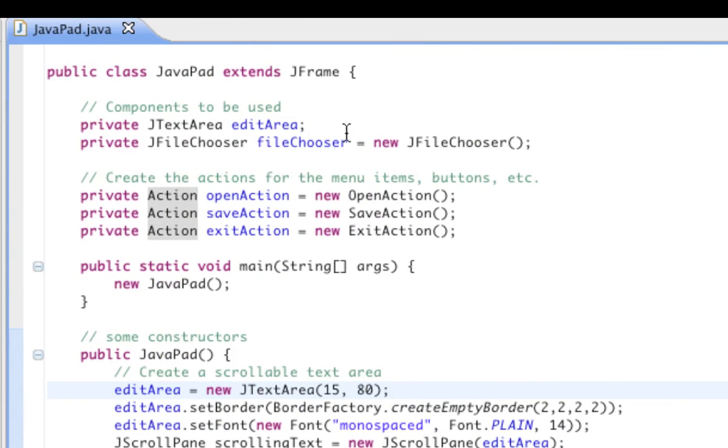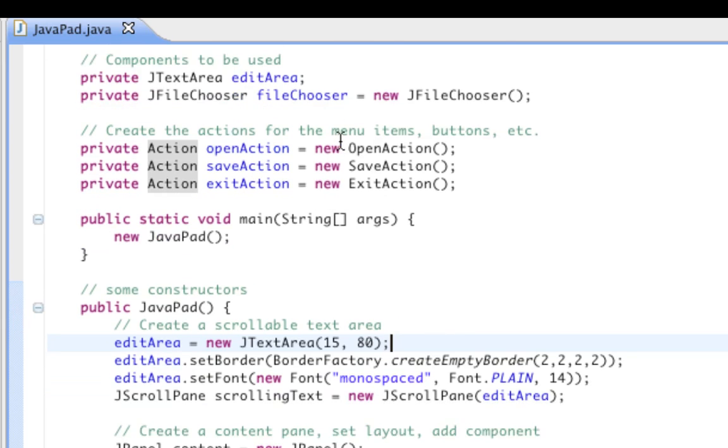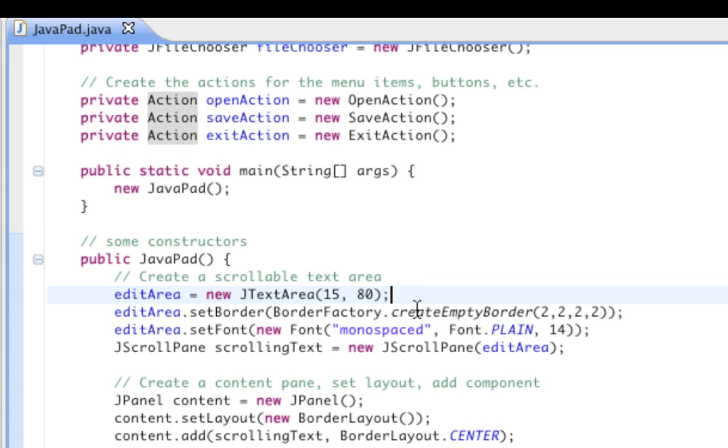And then you'll see that this is actually very common. You don't have to do it this way. It actually falls through with kind of traditional style C programming, when you create everything up front, all the variables, and then you initialize them in the code lower down. Because up here I could see, well, what did I call that text area? It's not hidden in the code somewhere. It's right there up at the top. I can find it easily. Well, it's called edit area. And this one's called file chooser. So down here I've got edit area is equal to new text area.